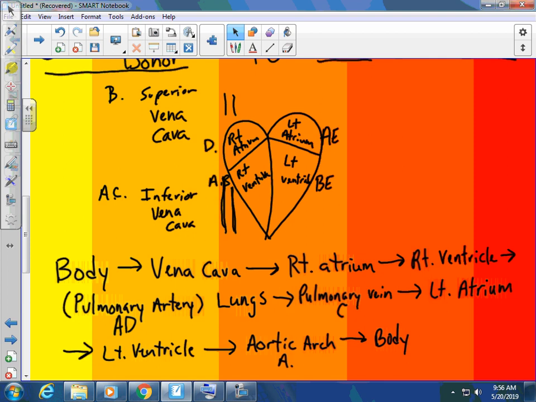Trent? Okay. It does, that's true. Eddie? Yes, arteries take blood away from the heart. Veins take blood to the heart. Okay, so there's your answer for 56. Just did it for you. Arteries take blood away from the heart. Veins take blood back to the heart. That's your answer for 56.